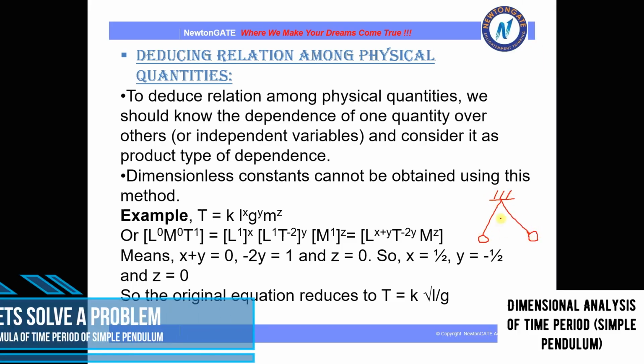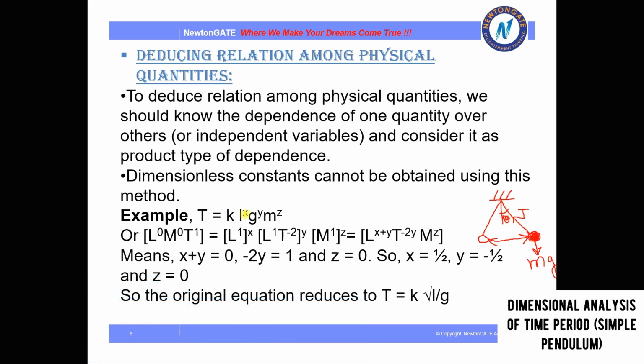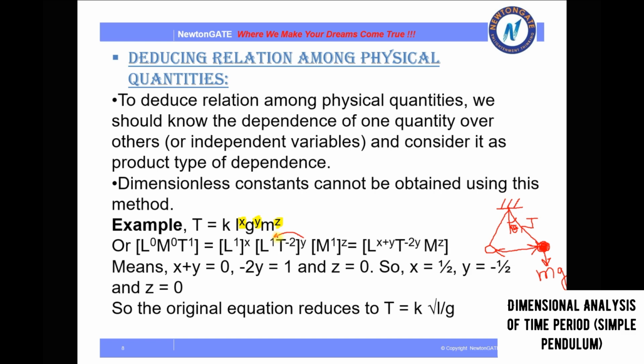So we find out the formula of the time period with the help of dimensional analysis. We will not take this K. Now L, G and M are the dependencies of the period of motion, that is the time period of the bob. A small bob has been taken here. And L is the effective length, that is the distance from the point of suspension to the center of the bob, but as the bob is very small, its radius is neglected here, so we take the length of the string as the effective length, small l. G is the gravitational acceleration and small m is the mass.